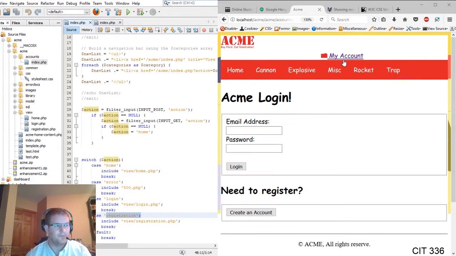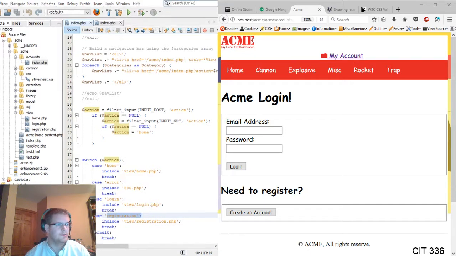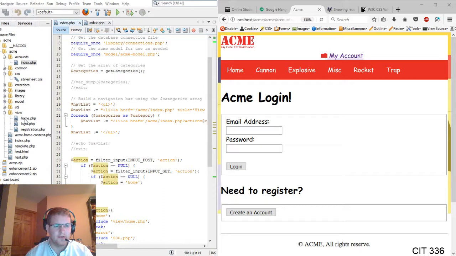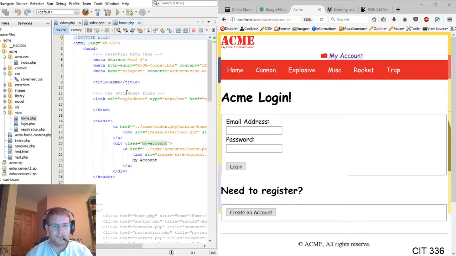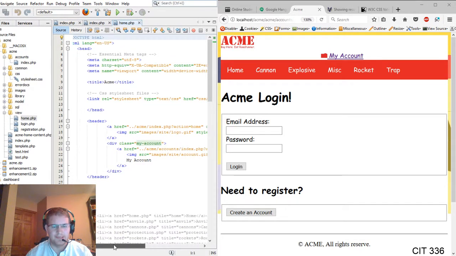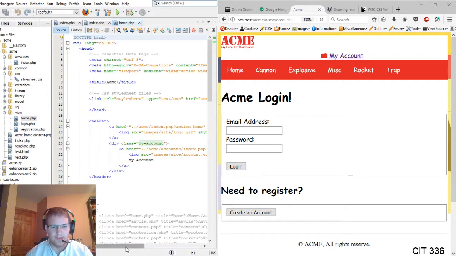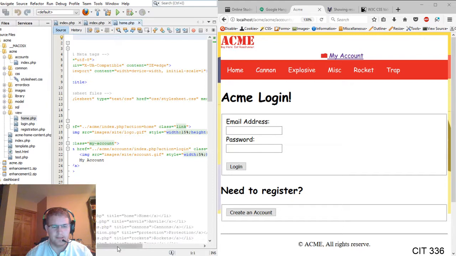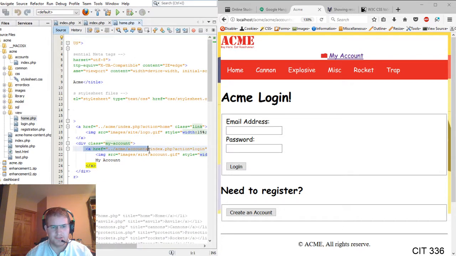So before, when we hovered over that My Account, in the very bottom there, it shows that. That's it saying, hey, if you click this, it will perform this action, and this action is located within these pages. So that's all nice. If we go through and look at the home page, it's all set up all nice and pretty. Well, kind of pretty. But we have those for the links right there.